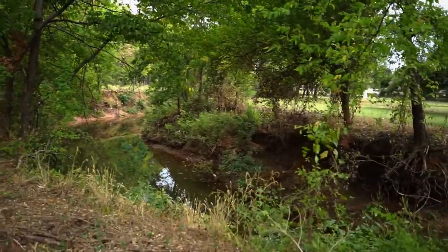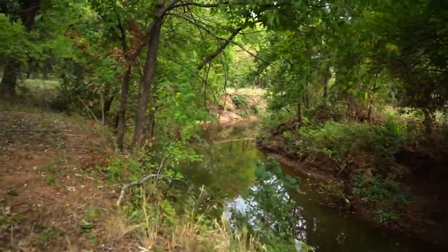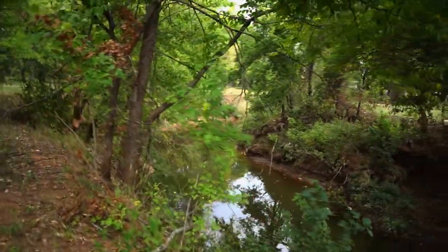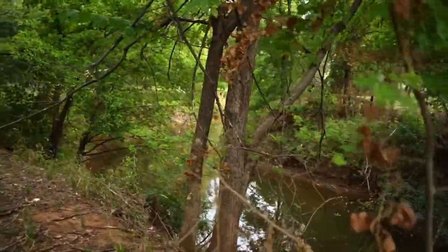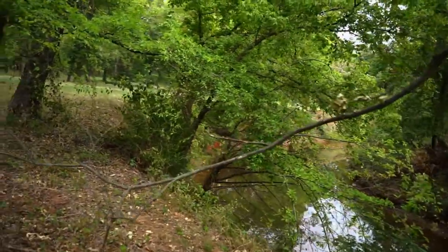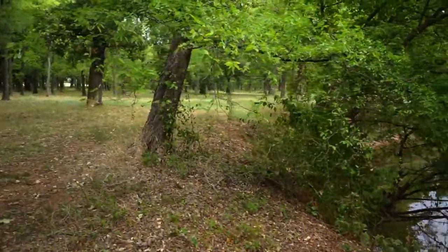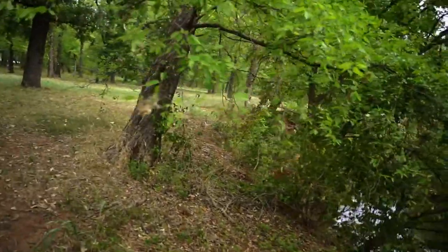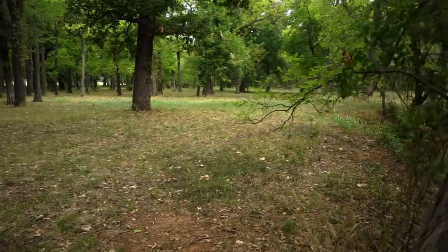Yeah, this is the area right here where that blue heron was. He just heard me and jumped up and flew away. Too bad, because they're pretty big birds. They're very majestic, I think. And I don't know if you guys have ever watched a blue heron eat by the water. If you ever see one, stop and watch what they're doing. They're fishing for smaller fish if they're standing in the water right there at the edge.